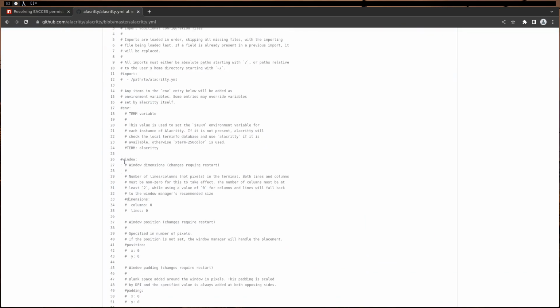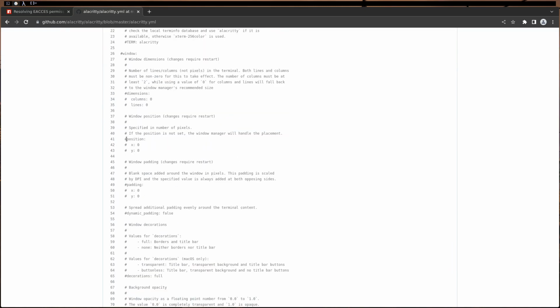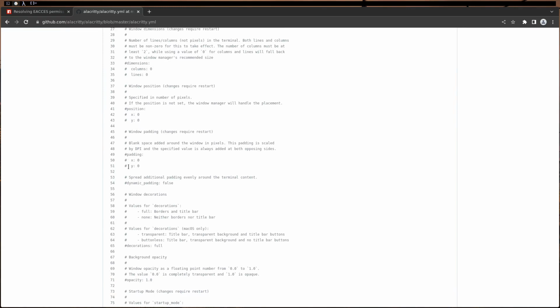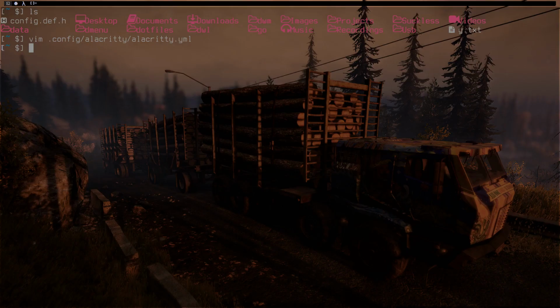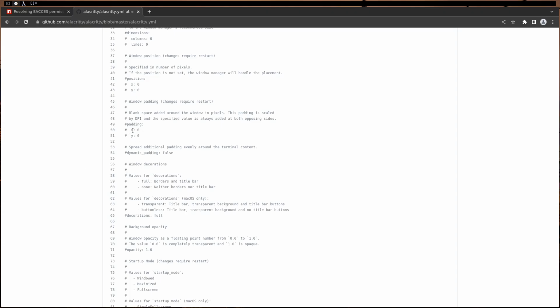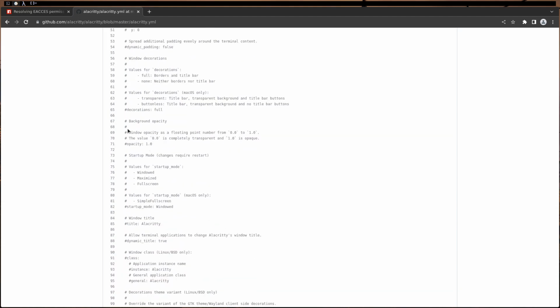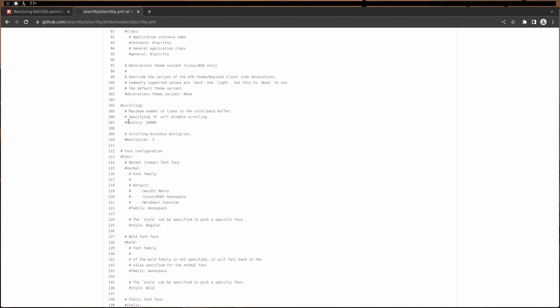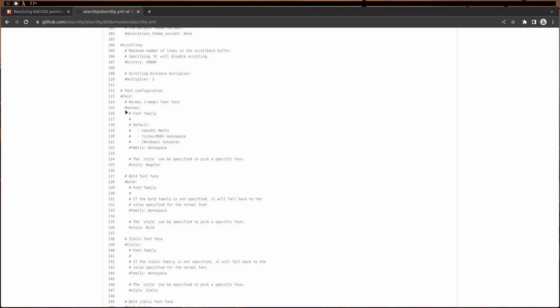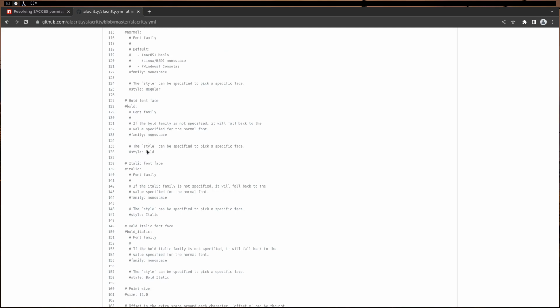As you can see, we did this window thing, and where is the, okay, you can do this padding, which is the space. This space in here, the space between the edge of the terminal and the text, where the text will start. Okay, this is just the X and the Y. You can pretty much customize Alacritty the way you want it. You can limit how much history you have in your Alacritty. As you can see, we have font, normal. Okay, you can choose any font you want.